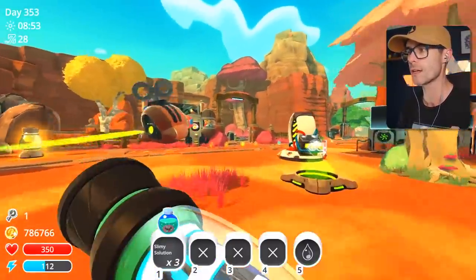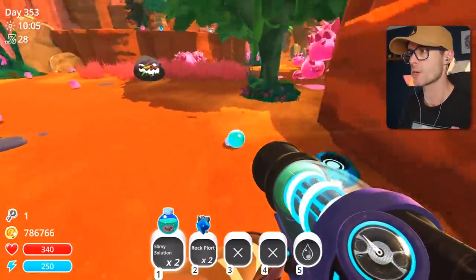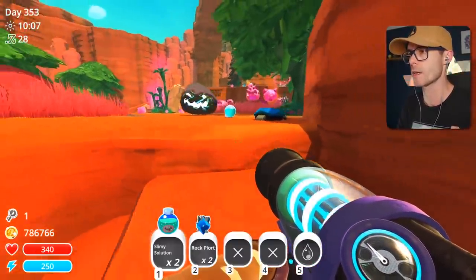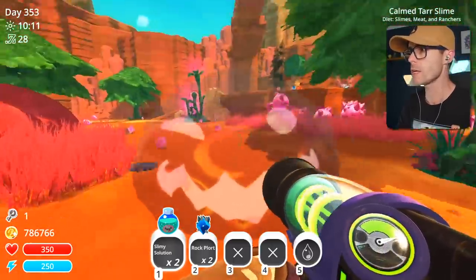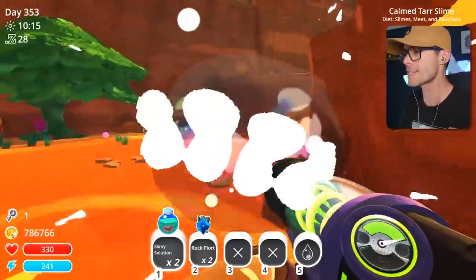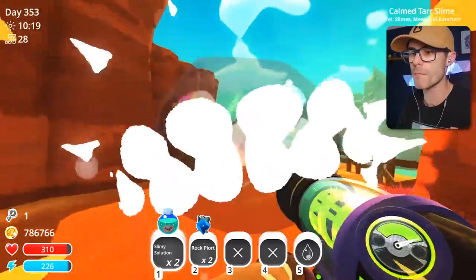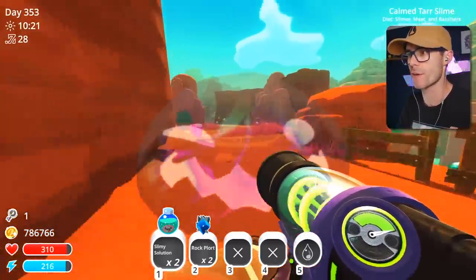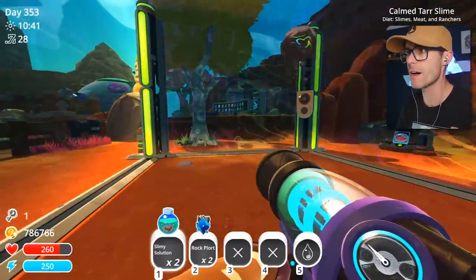This is cool. Let's find some tar to give it to. Come on. It's right there. Eat it. Don't eat me. Yes. There we go. Okay, so he is now calm. You can see it says in the top right, calmed tar slime. He's calm, but he's still chewing on my face. I don't know why. Maybe there's something delicious on my face. Dude, he's mad. He is so mad. He doesn't appear very calm, does he?